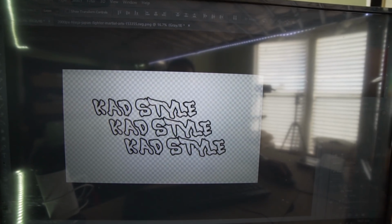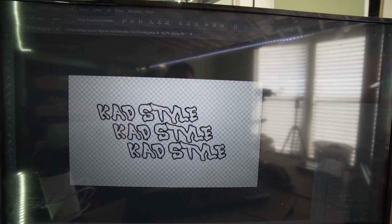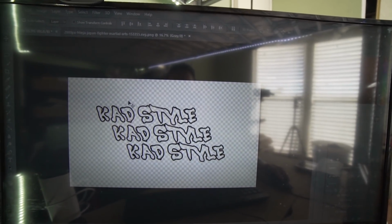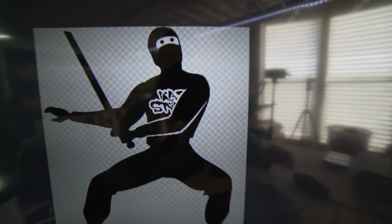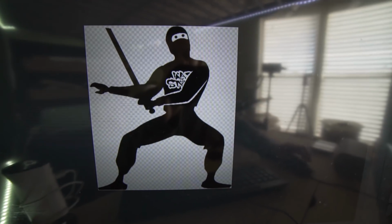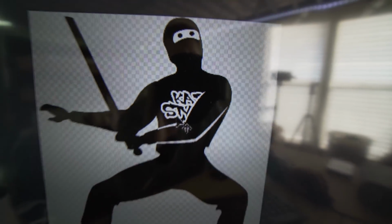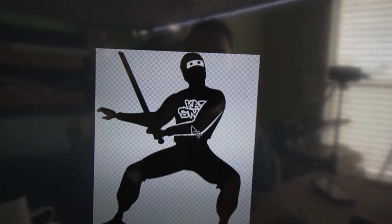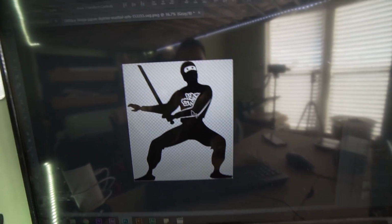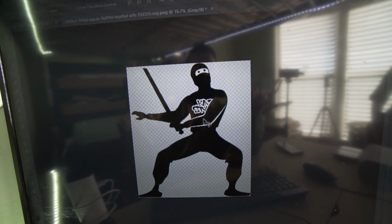All right, so I did some designing. This is what I'm going to be putting. I used kind of an inspo from Street Fighter, the Street Fighter font. So that's what's going to be on one. And then on the other side, I got this kind of like ninja. I really like how the silhouette looked. And then I put Cat Style like it was on his t-shirt or whatever. But I'm going to be printing these. I'm going to be cutting these into a vinyl. And then we're going to be heat pressing this right over or right under.